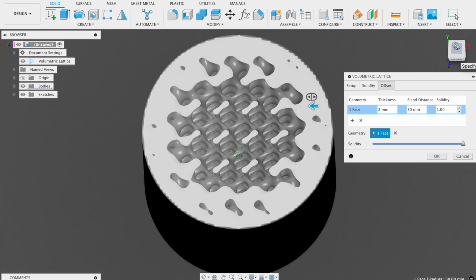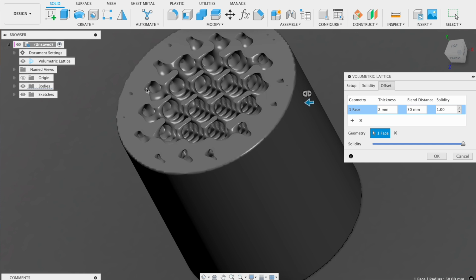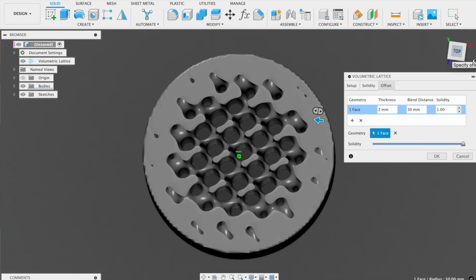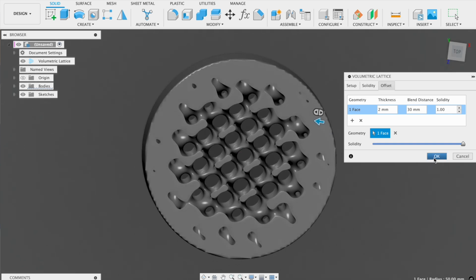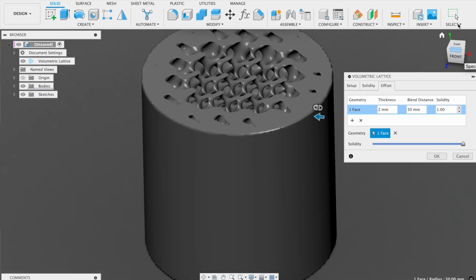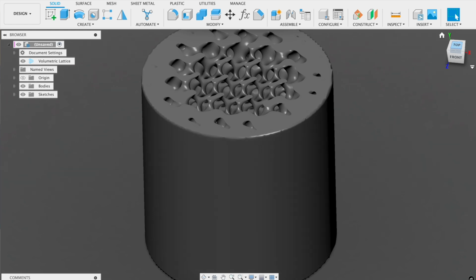So let's go 30. A little bit more so that we can see inside. You'll notice that it still is not 100% dense right in here. It's only going to be 100% dense on the very outside, but it does block off a lot of what is visible. And if you want to have this closed off so it looks like an actual print, because typically you won't have an open face, you'd have the offset faces include this top geometry and the bottom. So I'm going to press OK.